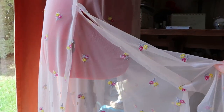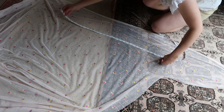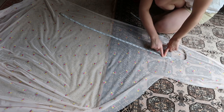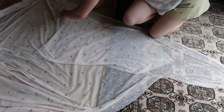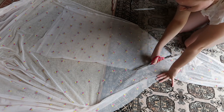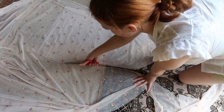I was being extra careful with this mesh fabric because I knew that I wanted to pin everything before I sewed it, because I had no idea how I was gonna unpick mesh. It just looked ridiculously complicated. But this is the triangular piece that I pinned in to trial to see whether it was the right size. As before, I measured from the hip to the floor, and with that measurement, that was what I used to create my triangular piece. It wasn't any particular size, just a large enough size that I could put that onto each side. It wouldn't add too much bulk and it would give me enough room so that I was able to walk.